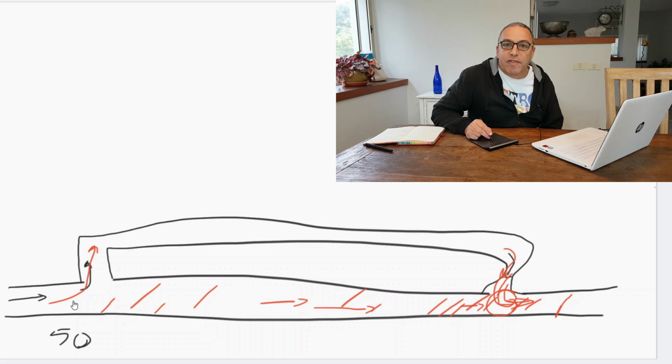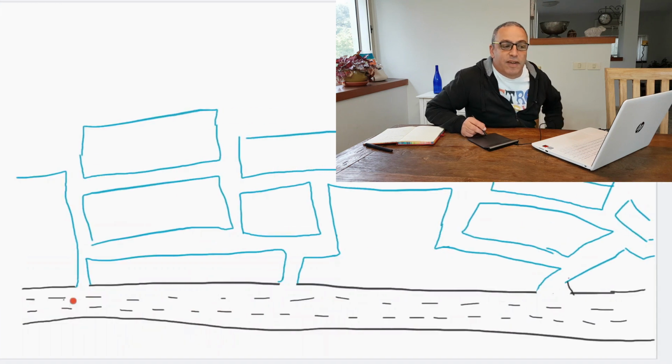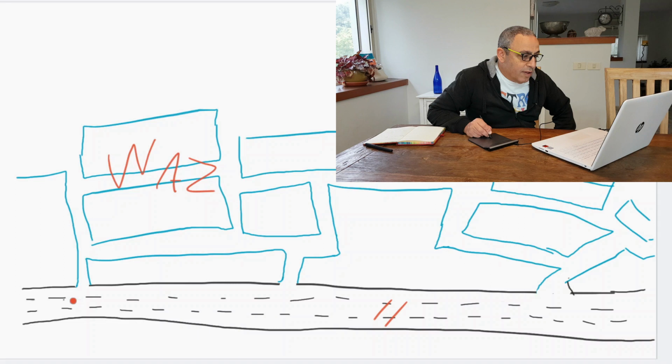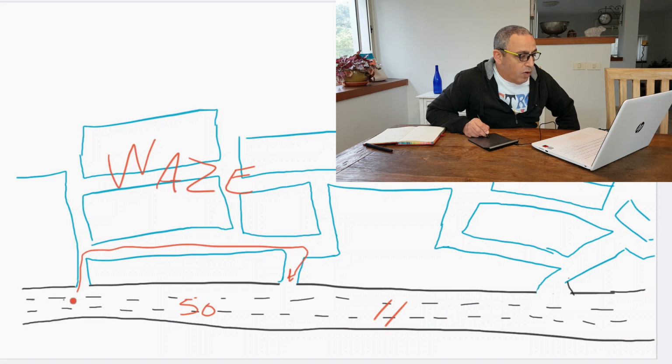And now think about what we have in our cities during the last few years. We had highways that had a certain capacity for cars. And in that highway, no one knew that there were other ways to get onto the highway through some neighborhoods. But then came Waze and other GPS apps. And they told drivers that if the speed in this lane is going down from 50 kilometers per hour, they better take this route or this route.